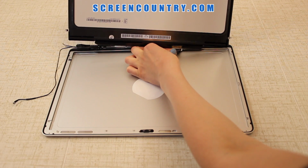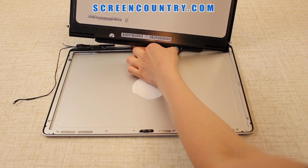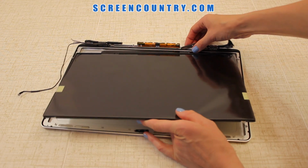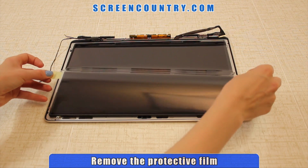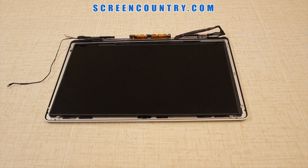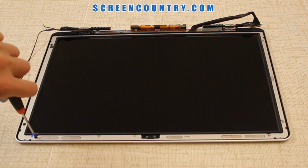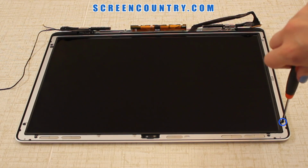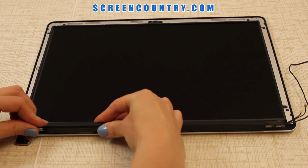Place the new screen on the back cover. Reconnect the video cable and lock the video cable bracket. Slide the panel in place and remove the protective film. Secure the LCD panel with 6 mounting screws. In order to reassemble the laptop, we'll follow all the steps in reverse order. Put on the hinge cover.